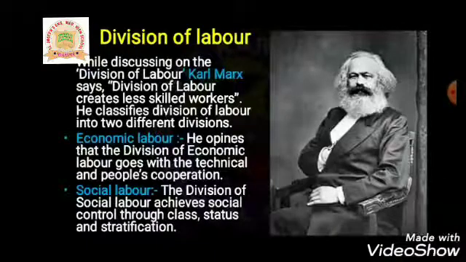But what exactly has he said about a social labor? He has said that the division of labor, or the social labor, achieves social control through class, status and stratification. Let me tell you what exactly is meant by stratification first. Stratification is nothing but division or segregation of society on the basis of class, gender, occupation, expertise, intelligence, etc. This is known as stratification.